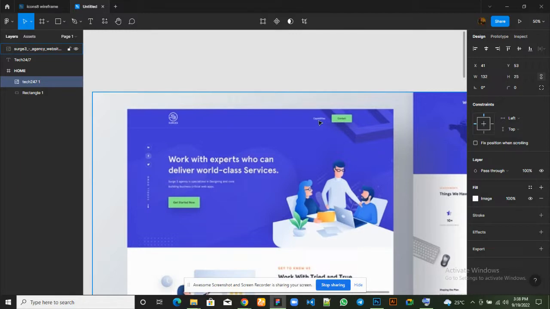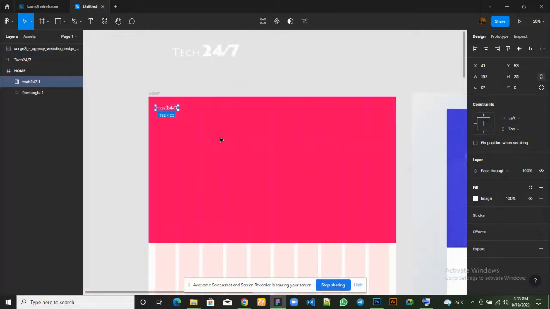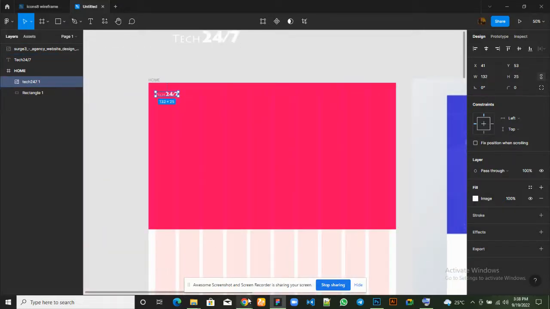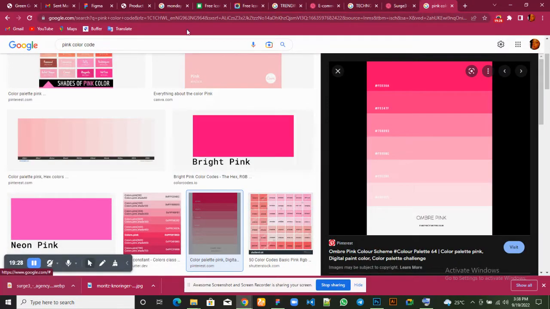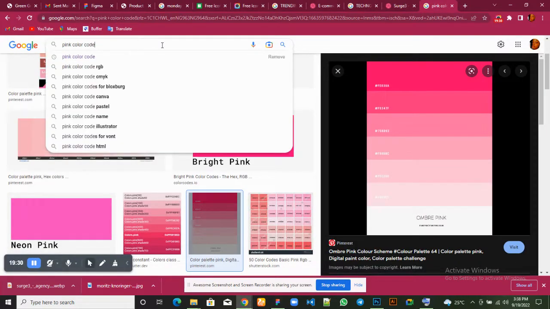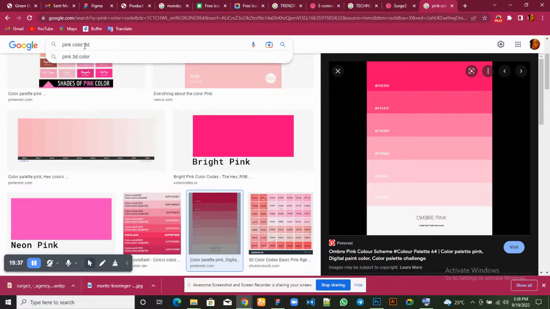We need a button for register and sign in, but before that, we're going to be downloading this kind of 3D icon, this 3D box icon here. So go to your browser and type pink color 3D box or rectangle, because that looks like a rectangle, PNG.